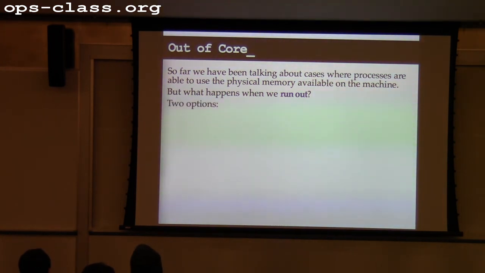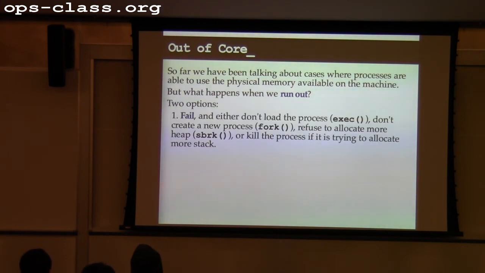And at this point, right, I really have two options, right? I can fail. And this isn't as completely nutso as it sounds, right? So for example, as far as I know, the current versions of Linux that run on Android devices do not do swapping. If you run out of memory, they just start failing stuff, right? They might try to find some stuff to kill so that they can free up some memory, but they don't move stuff to disk, right? They just say you've got as much memory as you've got. If you try to run an app and you're out of memory, it just doesn't run, or I try to find some memory somewhere and kill things off, right? So I don't have to actually succeed in this case, right? I can just fail.